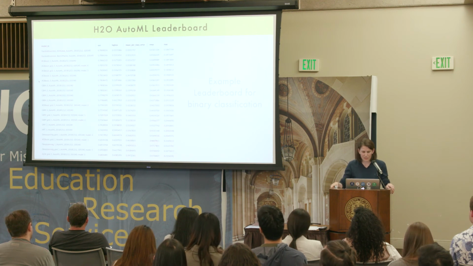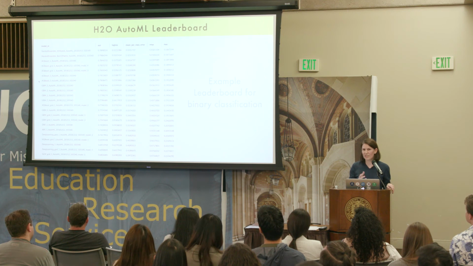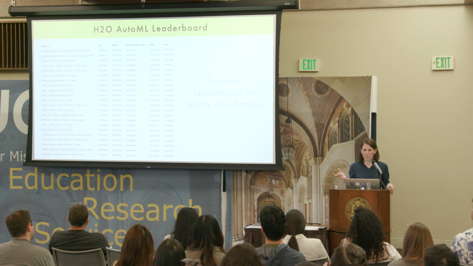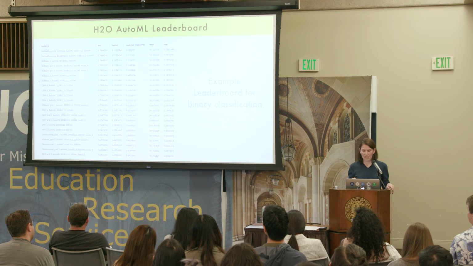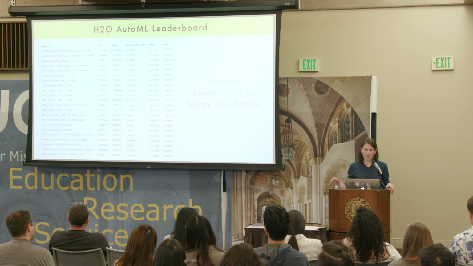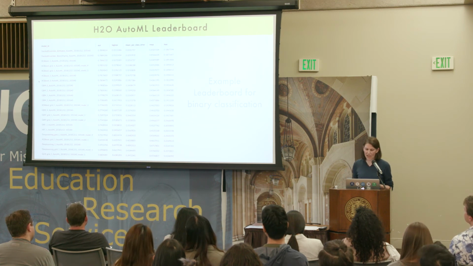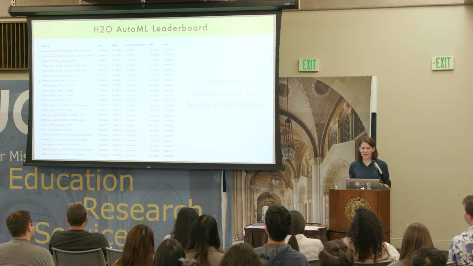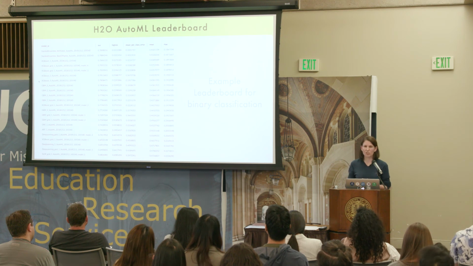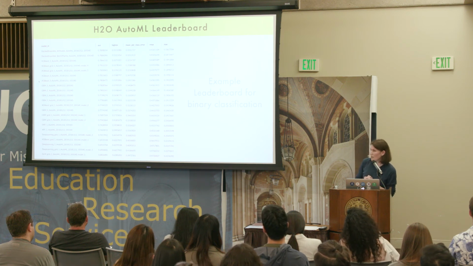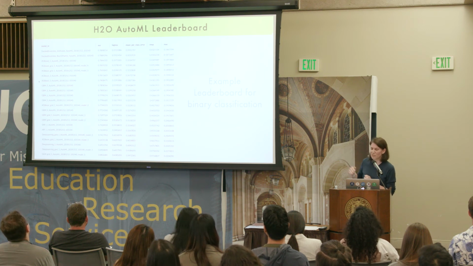Okay, so this is what a leaderboard looks like. This would be for binary classification. For all the different tasks, binary classification, multi-class, and regression, those are the 3 tasks that we do, you get a different looking leaderboard because each of those tasks has a different set of metrics that are appropriate. For binary classification, we have a certain subset of metrics that we think are useful, and we rank by AUC by default, but that's another parameter that you can set in the AutoML interface. You could say, I want you to score by log loss or by MSE, and then it will rank based on those metrics, and choose the leader based on whichever has the highest or lowest of one of those metrics. It might be a little bit hard to read, especially from the back, but I'll tell you a little bit what you see here.